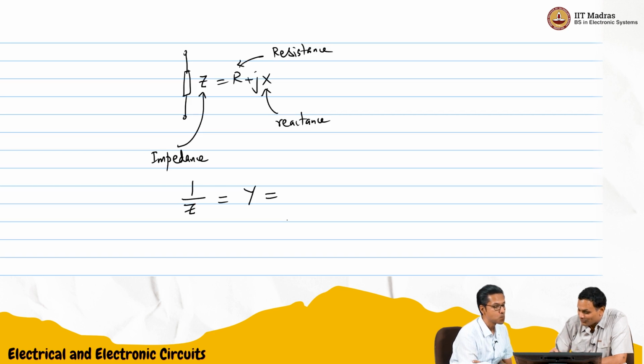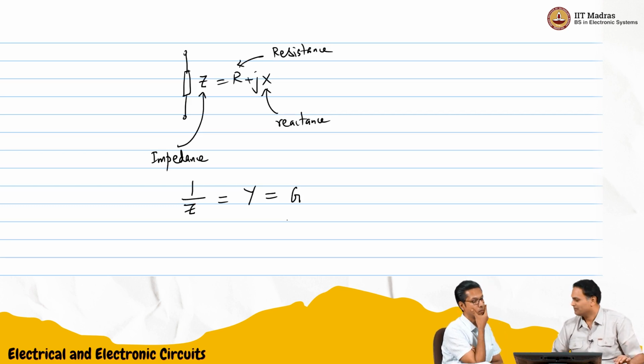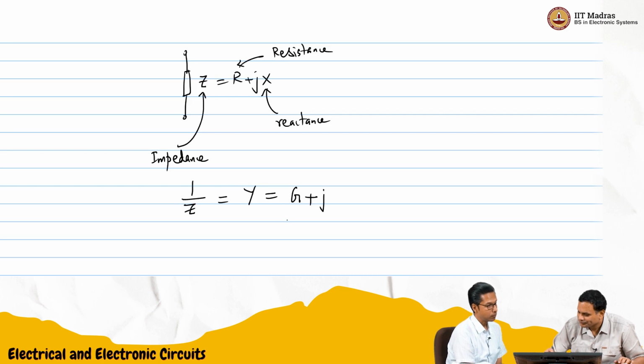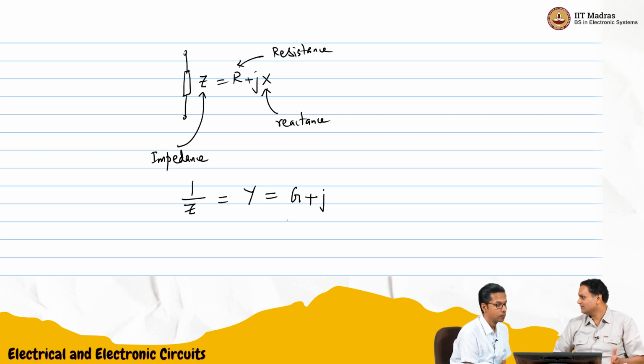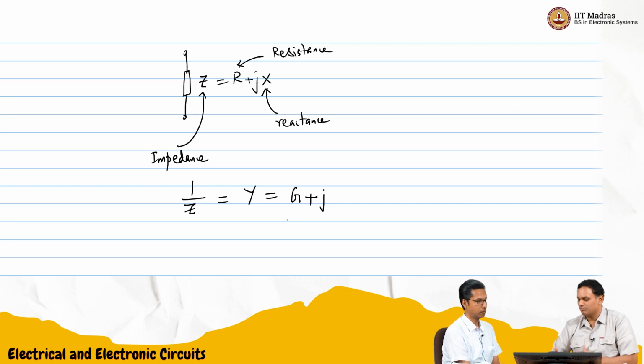So this will also be a complex number. They need to have something plus j something, right? One thing I realized is that if X were 0, this is purely resistance, then it's just conductance. So most likely it makes sense to have the real part as conductance. And the imaginary part will be something else. It will correspond to the imaginary part of the complex number.